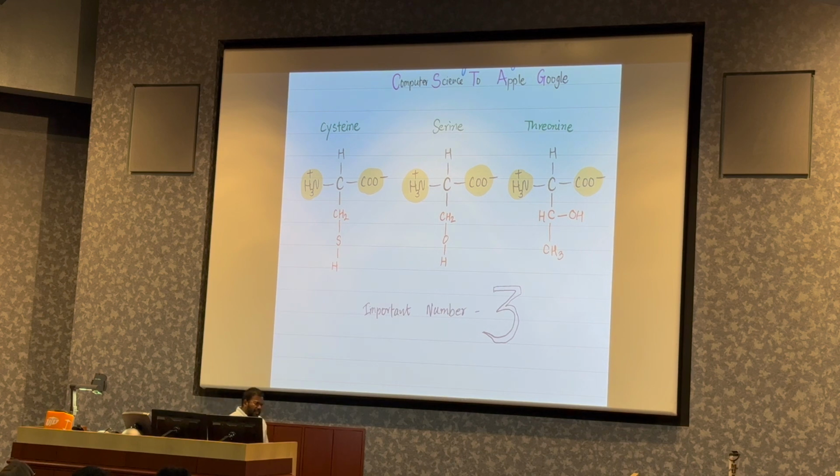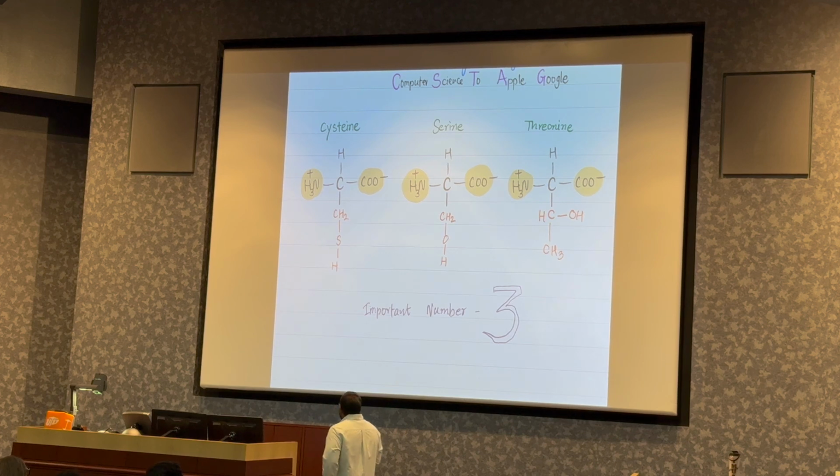Okay, so imagine during the course of evolution how nature played with atoms, replacing one another to make a new amino acid. This is how new amino acids are formed during the course of evolution, by replacing oxygen with sulfur, or sulfur with oxygen. This is also how new amino acids are formed as an isomer, changing the placement of the CH3 group from one place to the other.